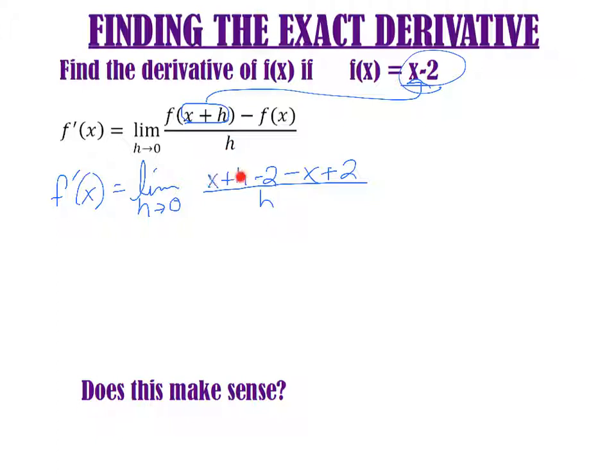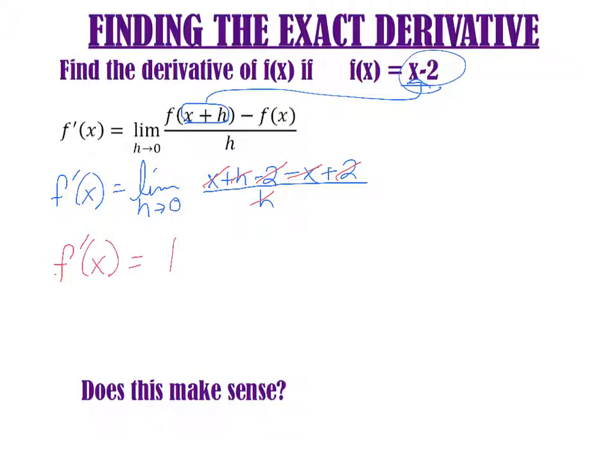That means I'm hoping to get something simplified up here to where this h might divide out. Remember how we were factoring and doing stuff previously to try to get that h, or that denominator, to go away? Look at what happens on this problem. This positive x and this negative x are going to cancel. This positive 2 and this negative 2 are going to cancel. And I end up with h over h. Well, gosh, h over h is going to cancel also. And all of that, I don't even have anything to evaluate anymore. It just ends up equaling 1. The derivative is equal to 1.